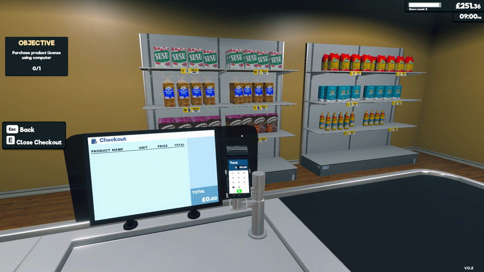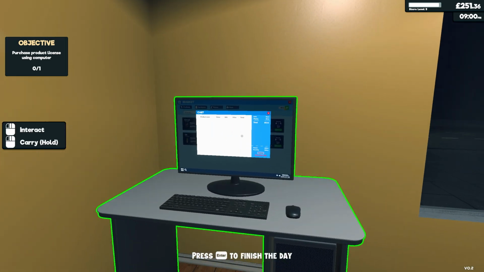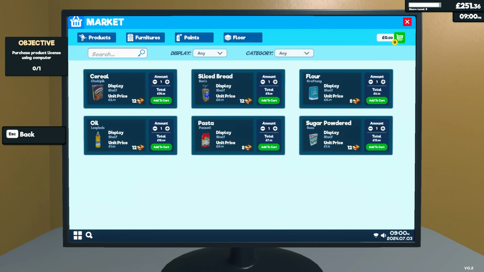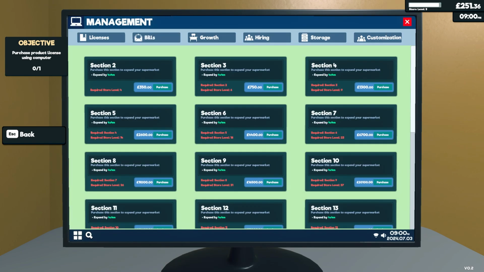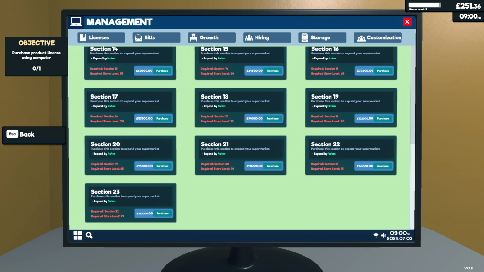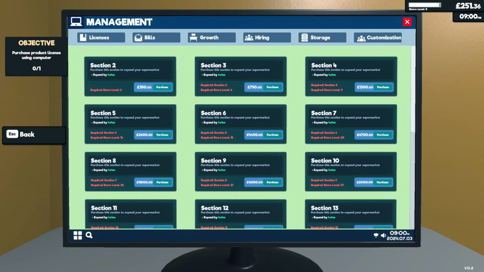Now, we are on store level 3. If you're not sure what the store level 3 is, let me show you over here. So basically, if you want to do any growth, you can see to get section 2 of the store, which means a part of the store is going to expand out, we need to be at store level 4. And then for section 3, we need to have section 2 first, and obviously store level 6. Now, this goes all the way down to here, to section 23, at a heck of a lot of money.